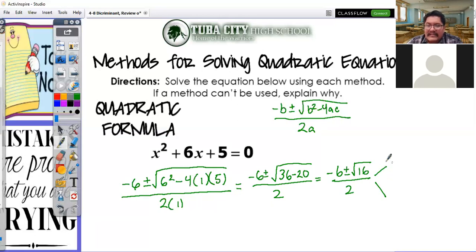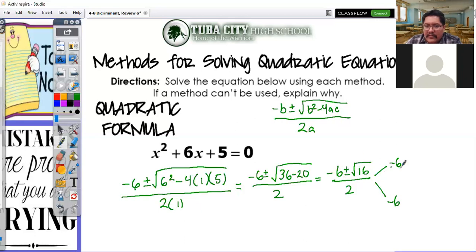Since it's going to work out, sometimes you might get an imaginary number or an irrational number. If it's irrational, like the square root of 15 or something like that, I'd have to take out what I could. If it was a negative number under here, then I know it's going to be an imaginary solution, so I'm going to have to take the imaginary number out. So you're going to get an answer with i, and with both of those, you'd pretty much stop right there because you can't do anything else without getting weird decimal numbers. But since this one does have a square number in the radical, we are going to go ahead and work on this as it should be.